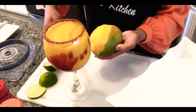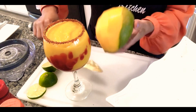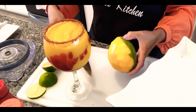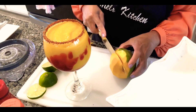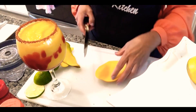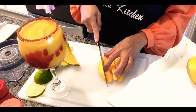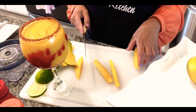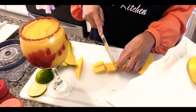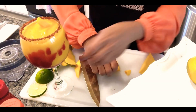Make sure the mango is ripe and orange — this looks yellow but it's orange in person. Cut it into cubes, nice square pretty pieces for garnish, especially when you have friends or guests at home and you want it to look pretty. Just put the mango cubes on top of your chamoy drink.